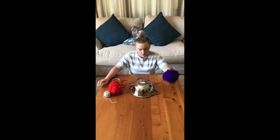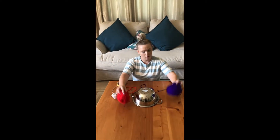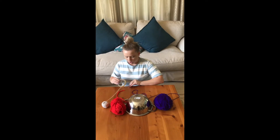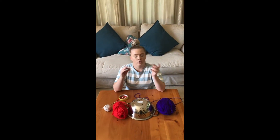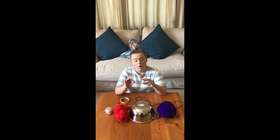You're going to need some wool — you can use string, you can use a shoelace, you can use anything. Your essentials will be your string or wool, a toothpick. If you don't have a toothpick, a bobby pin. If you don't have a bobby pin, you can use a matchstick — whatever you can find.